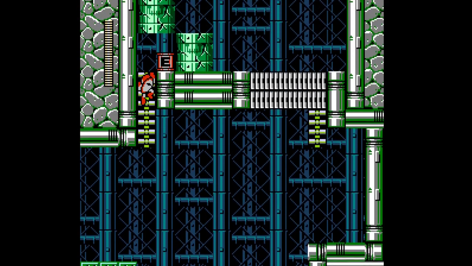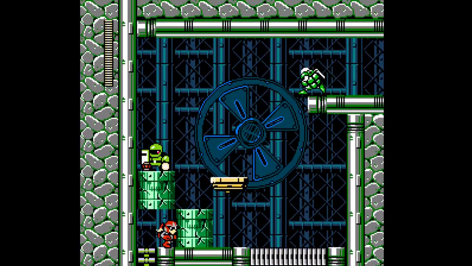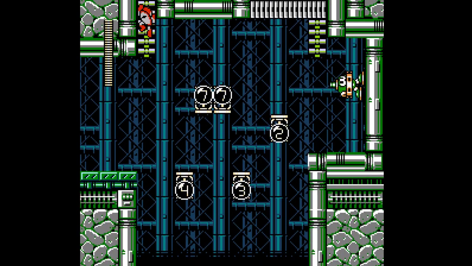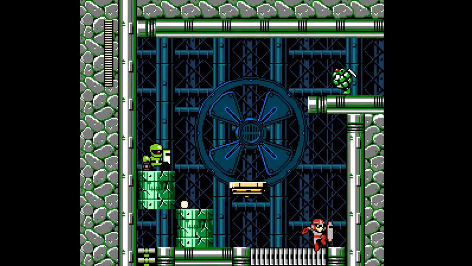I realized I had to go there. I was about to start shooting, but yeah. Oh, okay. That was for the E-Tank. Oh, nice. I thought that was the mandatory path. But no, that was a bonus. Very nice. Okay. Let's just jump up on in here.